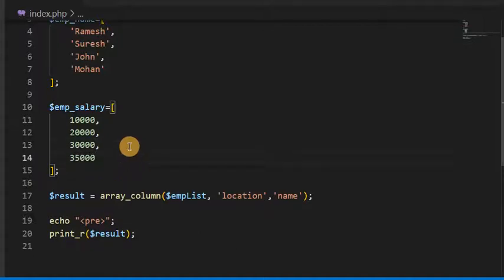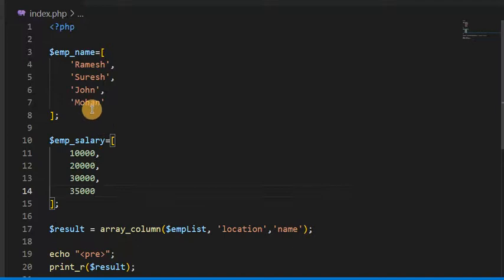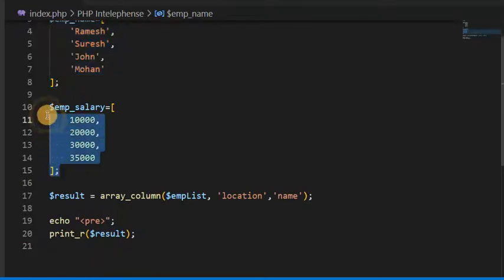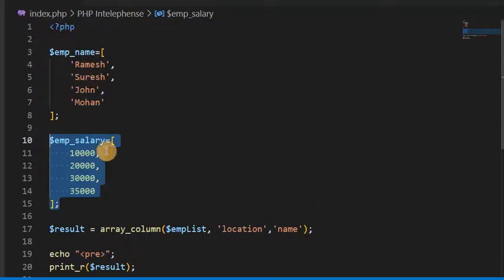So this is the salary. Now, if these values are separate, we cannot extract any information from this, because the employee names are placed in one array and the employee salaries in a separate array. So let me combine these two arrays and get a more informative result.